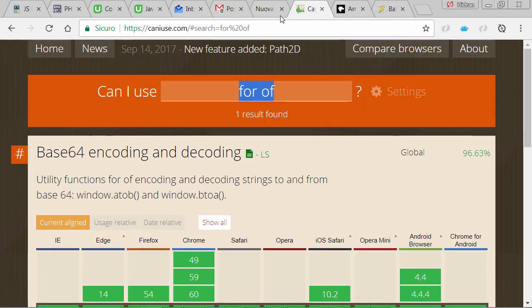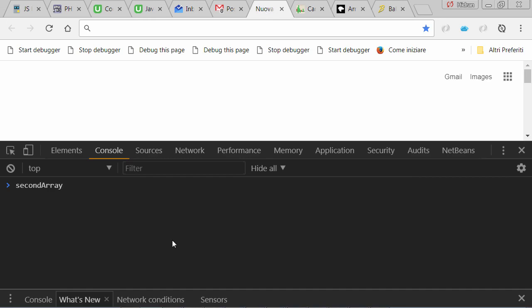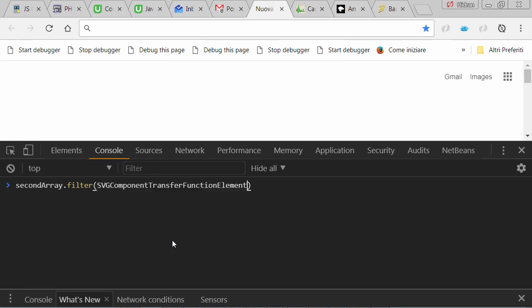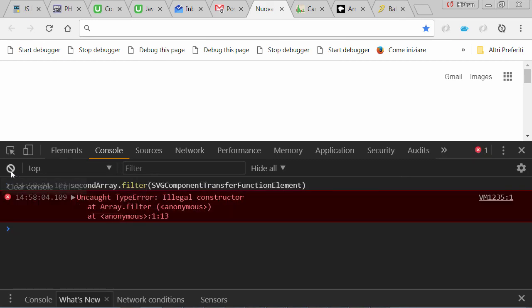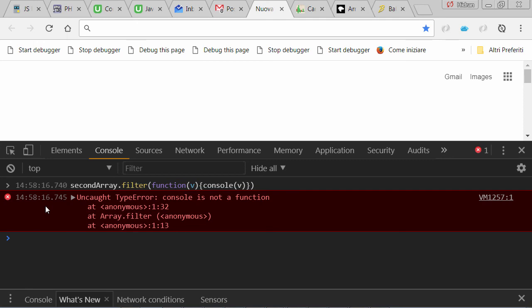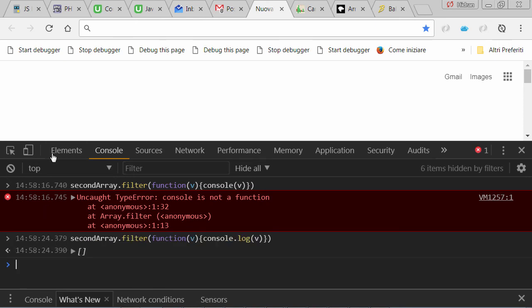If you pass the function, or let's go to the console and say array filter, and let's first say function, let's just first console.log the v. Nothing. This is strange.